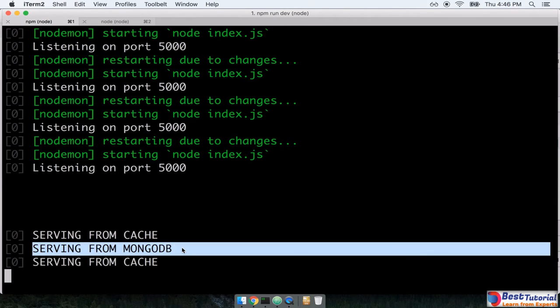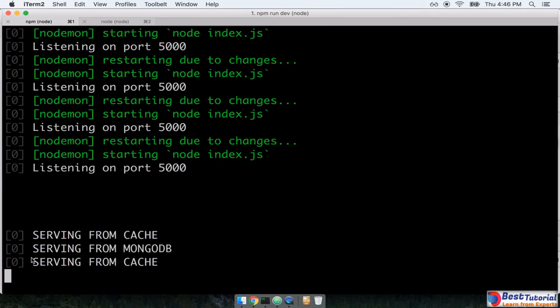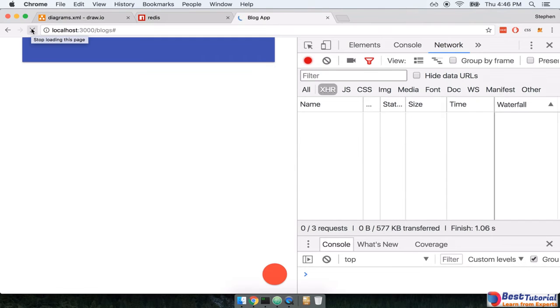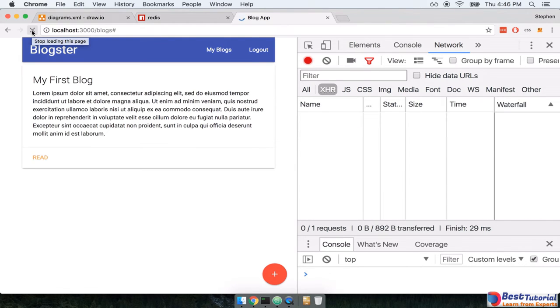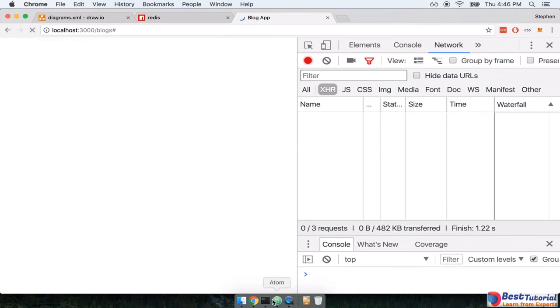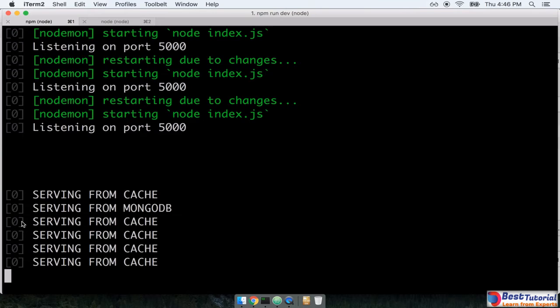So this first call to MongoDB right here, that went to Mongo, it got our data, it returned it, it then stored it inside of Redis. And now the second time we refresh the page and make a second request to that handler, our data is now inside of Redis, and so we are serving this data from our cache. So if I refresh a couple times now, and maybe, what the heck, one more time, and now go back over to my terminal, you'll see that we are always serving this data from our cache. So definitely working the way we expect.